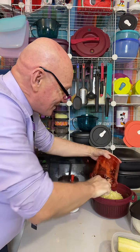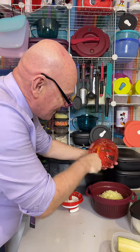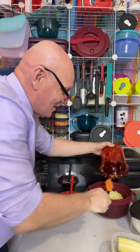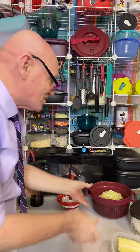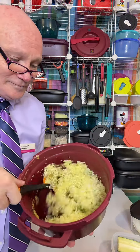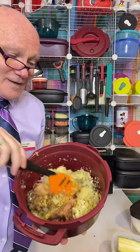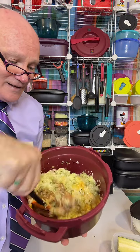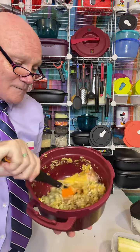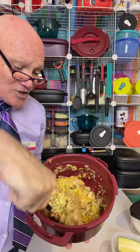All right, so we'll pop that into there. Let's grab that cabbage out into there. Pop that into there. Oh, delicious. All right, so now, can you see? Look what I've got. Chicken, corn, cabbage, zucchini, onion, garlic, a little bit of soy sauce, a little bit of chili. I don't need salt because of that soy.